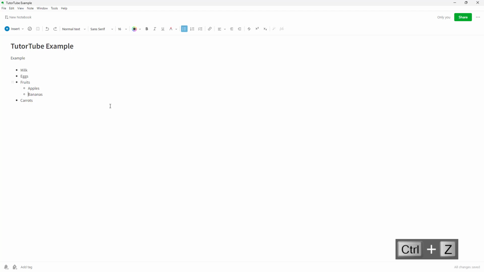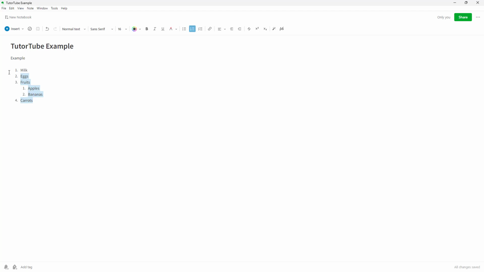Once this is done, if you don't want a bullet point, you can also turn it into a numbered list, just like this. You can see that this is 1, 2, 3 instead of bullet points. You can press enter and the number appears by itself, as you can see. Or what you can also do is turn everything into a checklist.